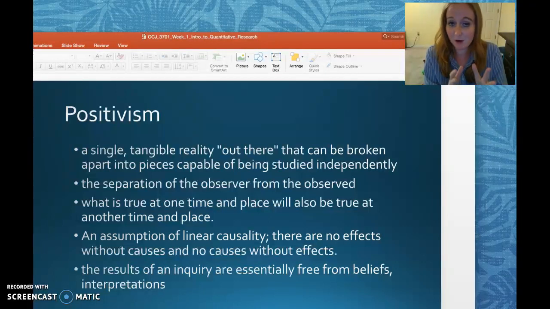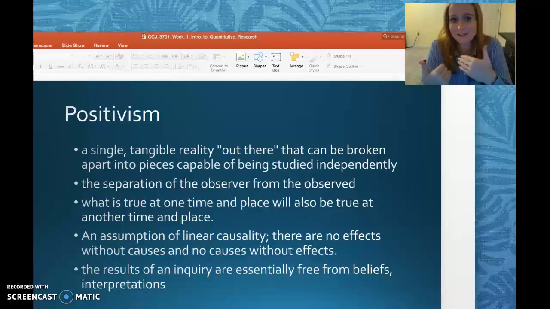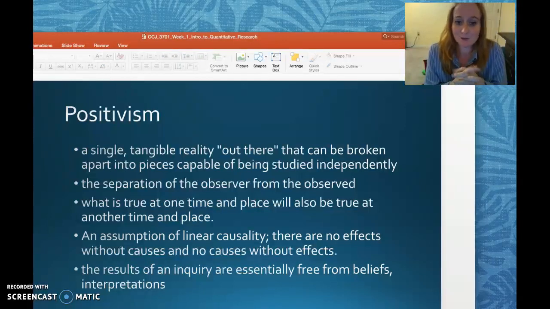And the big part of this, it separates the observer from the observed. So it lets us say, hey, I need to let behavior and people be and exist as they are naturally. I realize I have morals and biases and opinions and thoughts that might influence what I'm trying to observe, and I'm supposed to keep that at bay. So it's trying to make sure we remain objective and not influencing what we're seeing and doing.